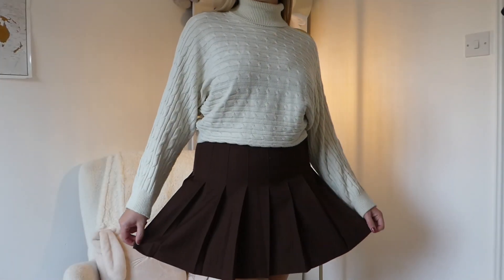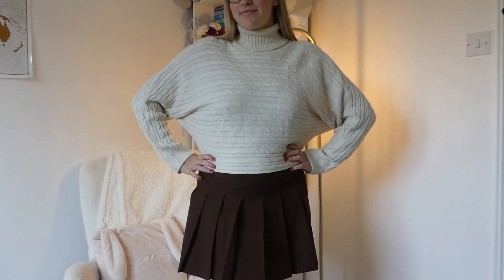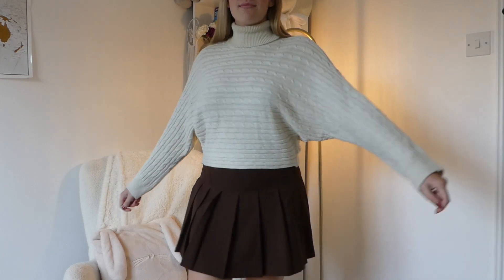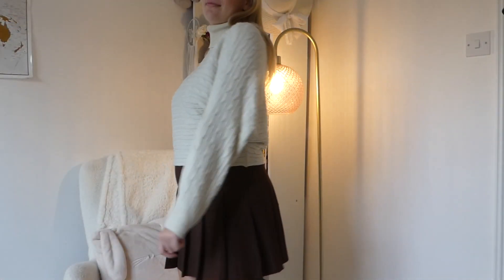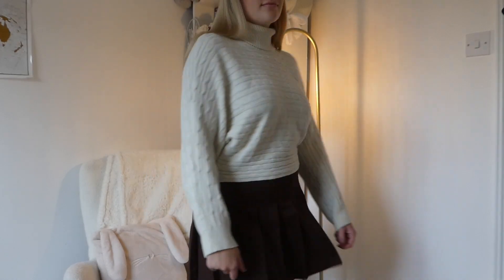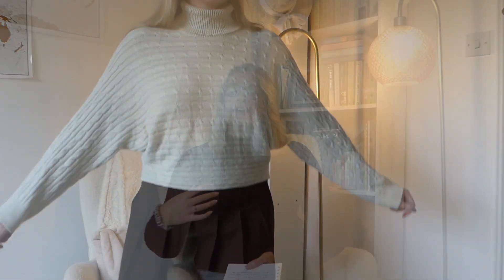First of all I've got on this brown mini skirt — I'm pretty sure it is the exact same one that she is wearing. This one is just from H&M a few years ago, and I'm pretty sure H&M bring out something very similar every year. Then I have gone for a cream cable knit jumper from New Look. It is super cozy, slouchy and comfy — the perfect jumper for autumn. She has got on a slightly different jumper, slightly longer and maybe a bit thicker, but this was the closest I had.